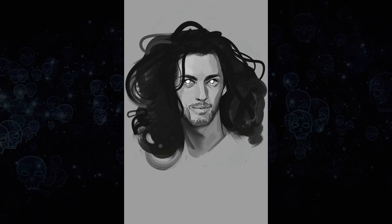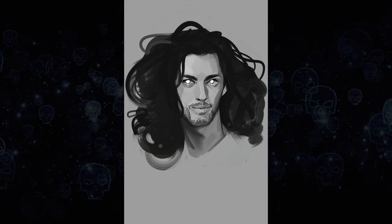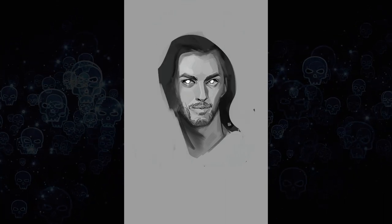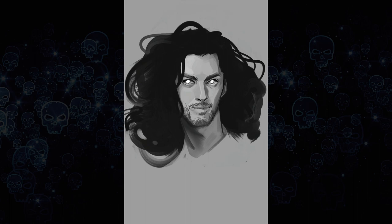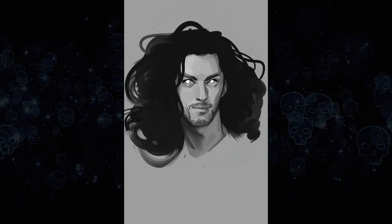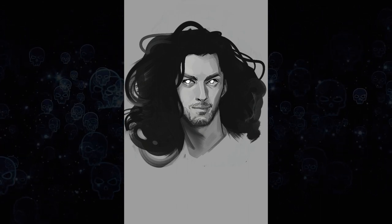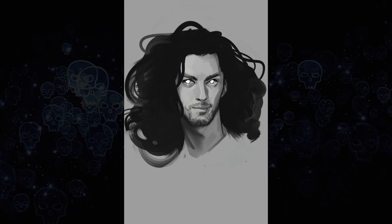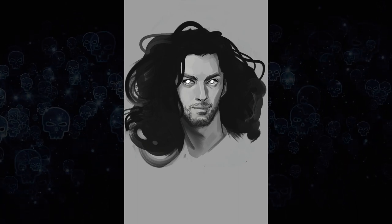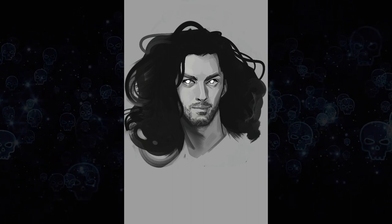A lot of people have floaty hair, of course. Once I made his hair brown later that became way less of an issue. Currently, since I'm just working in black and white, the sunglasses aren't that big of a problem. The real issue comes once I start coloring — I had quite a bit of trouble with the darker values because everything looked a lot darker with the sunglasses on.